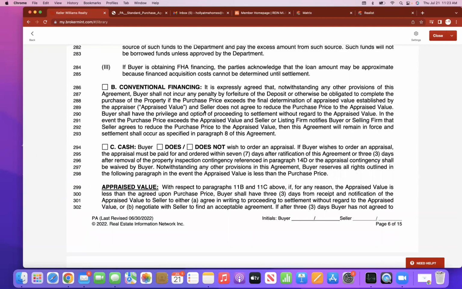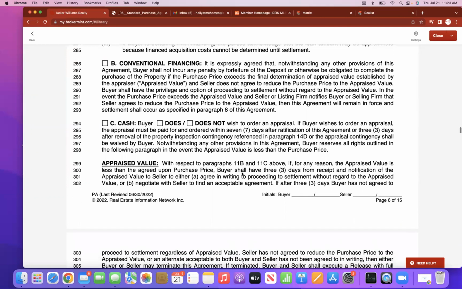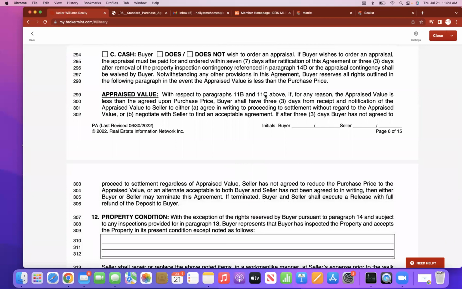If it does not appraise, they would be paying the difference out of pocket. So you want to make sure that you specify whether or not you need that appraised value to be contingent for the contract. And then of course, cash, you can elect to get or not to get an appraisal at that point as well.